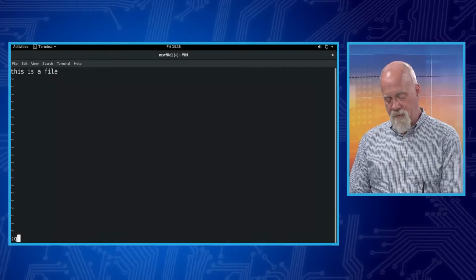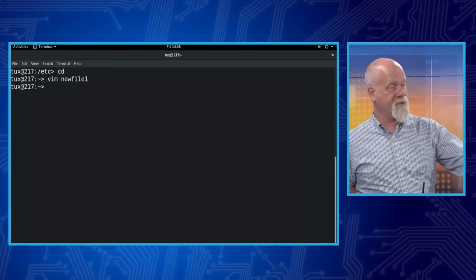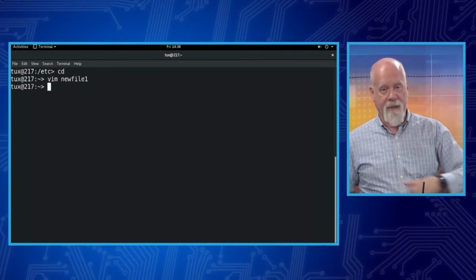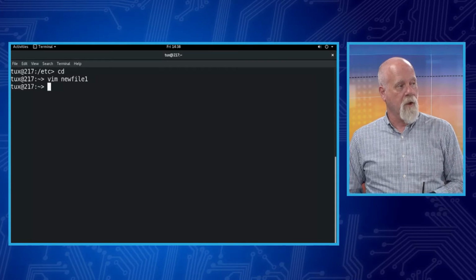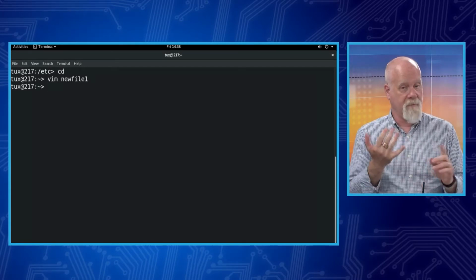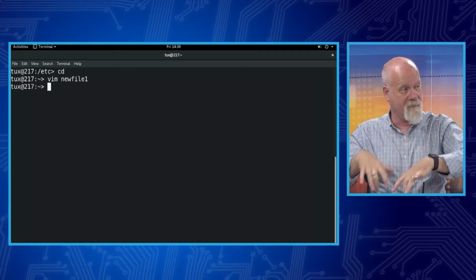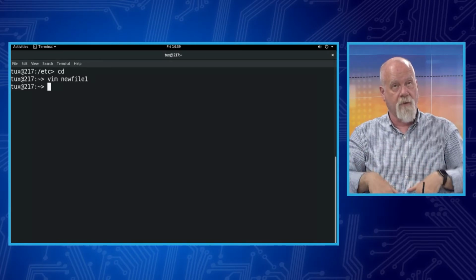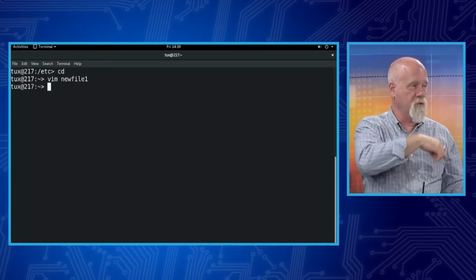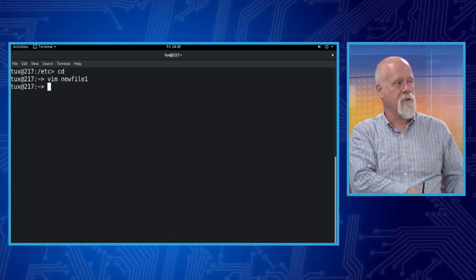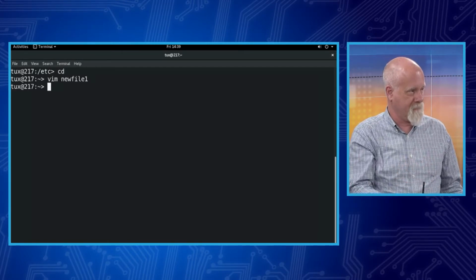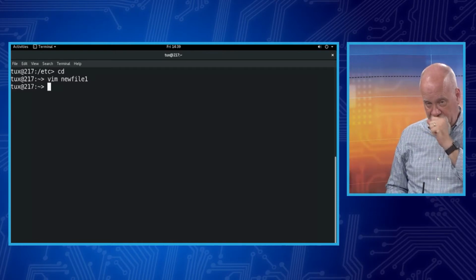Okay, so now what I want to do is get out of here. So I'll just quit. Because I've already saved the buffer, made no changes, I can just colon and then quit. Okay, so we've gone in, we've talked about command mode, which is up above. We've talked about insert mode, which is you typing and things happen. We've talked about going back to command and then doing a file operation of some kind, write it, quit it, etc. Okay, so that's a little bit about VI.